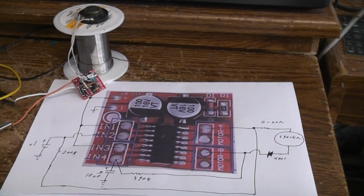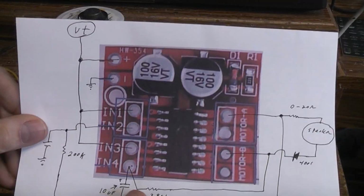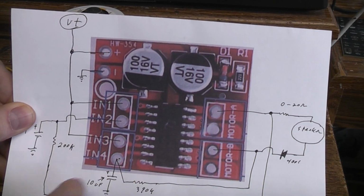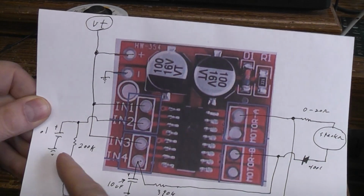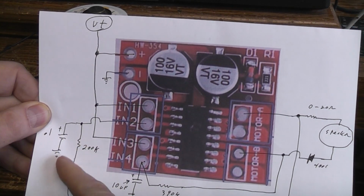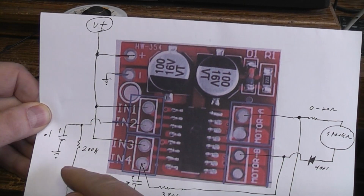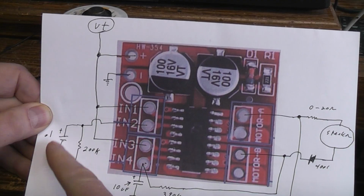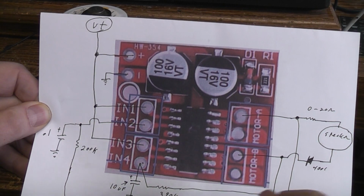So, if you've watched my other videos, and if you haven't, I'll put links to them down below. Basically what we're going to do is it's a dual H-bridge driver. We're going to use each one independently. We're going to basically wire them up as inverters. And once you have an inverter, you can make an oscillator by adding a feedback resistor and a capacitor, an RC circuit to it. And this upper one selects the continuous frequency of the tone itself. In this case I used a 0.1 capacitor and about a 200K resistor to give me the buzz tone that I wanted. Then the lower one I'm using to gate that tone off and on.